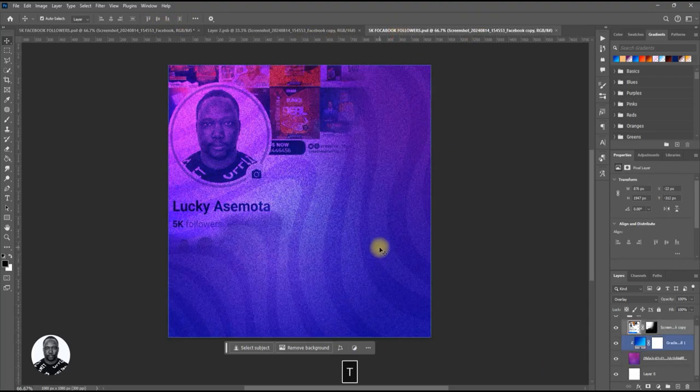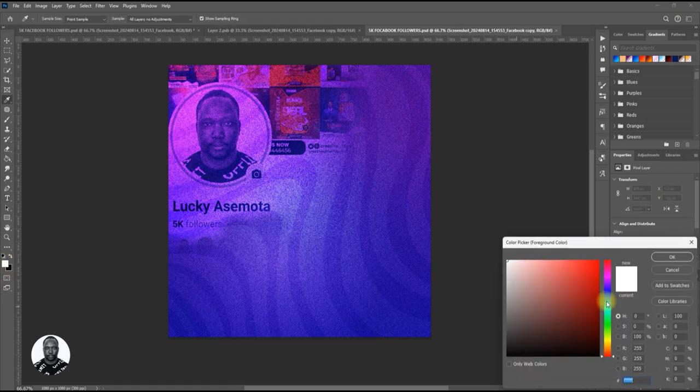So pick up your text tool by pressing T on your keyboard, and let's choose the color.